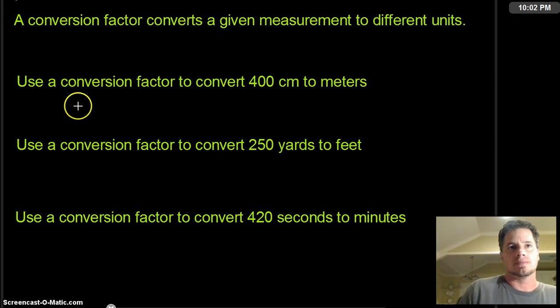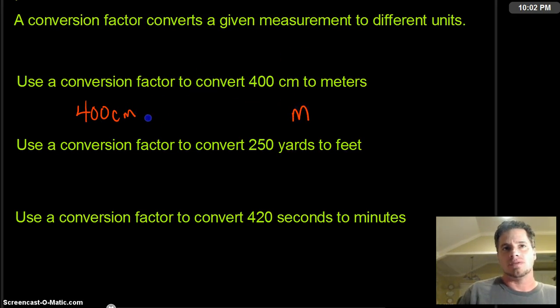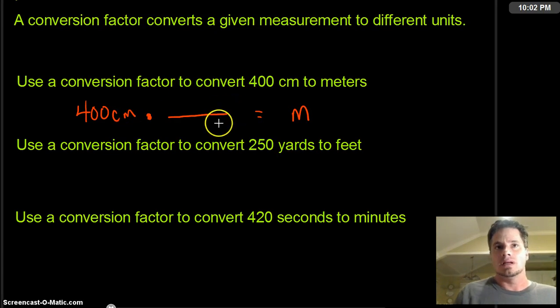Well, I want to start out here with 400 centimeters, and I want to end up with meters. To do that, remember what a factor is. So we're multiplying by here, and it's converting, so it's called a conversion factor. Well, if I'm ending up with meters, and somehow I'm losing centimeters, so it has to cancel. So to cancel centimeters, remember we have to think of this as over 1. Okay, so if I'm canceling centimeters, I have centimeters on top and centimeters on bottom. So that cancels centimeters out, and meters will go on top.